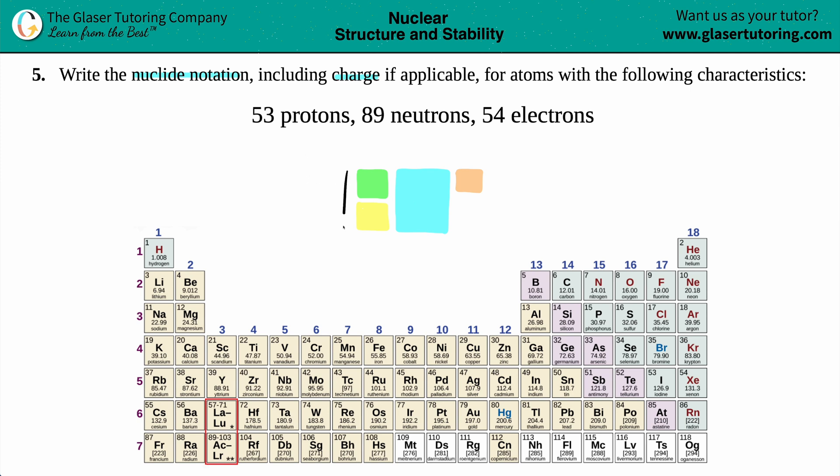Now, these two boxes are reserved for numbers. This big box is going to be who the element is. When you write the element, you don't write the actual name like cobalt or iron. You will write Fe or Co. This, in the upper right hand corner, is always where the charge of an atom, or in general, anything polyatomic, that's always where the charge goes in the upper right hand corner.